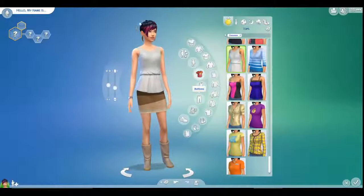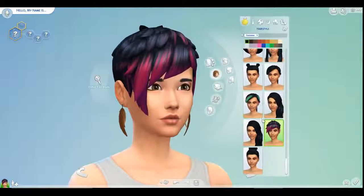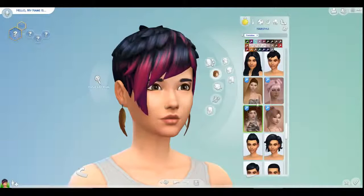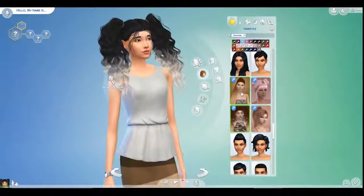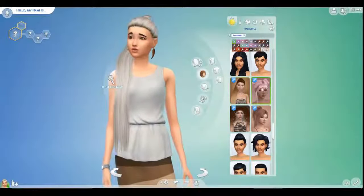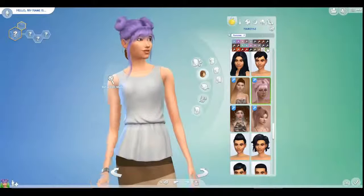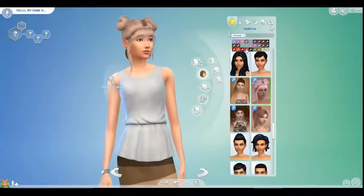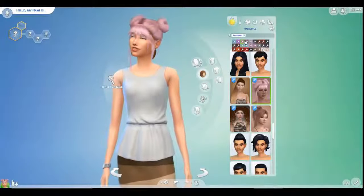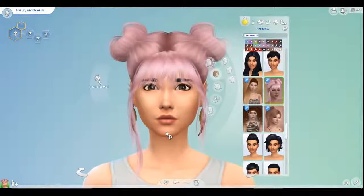So first I'm just going to pick out some hair for her. I have a little bit of custom content — well, I have a whole bunch, but I have some. I love this hair, but hardly anyone can actually wear it without looking crazy. I think they're a young adult, or I hope they are. I think I want to use this hair on her — the first of the besties. We'll go a little bit weird and give her some pink hair.